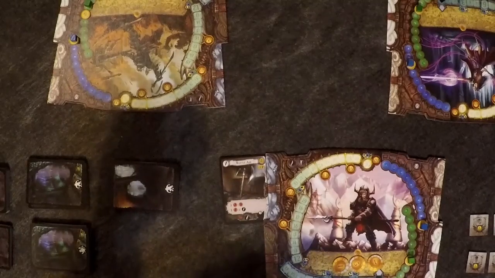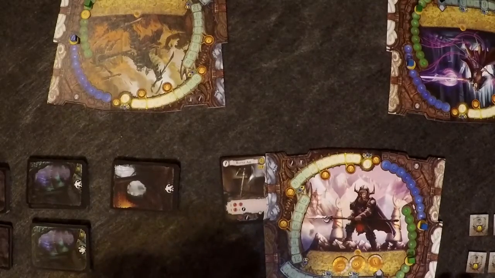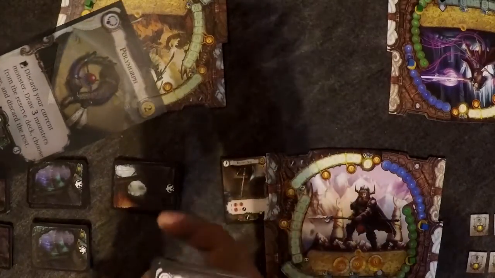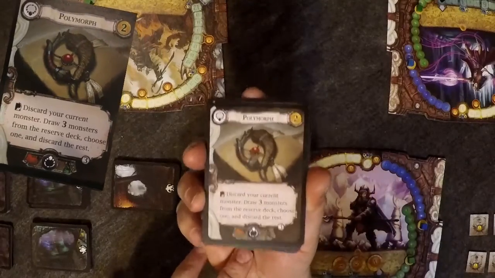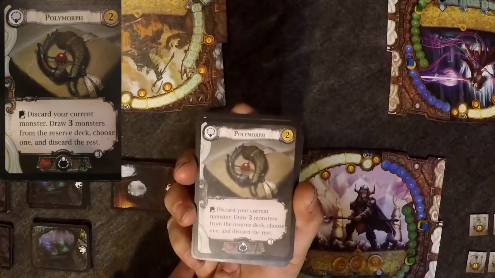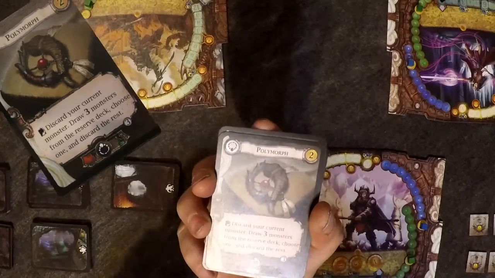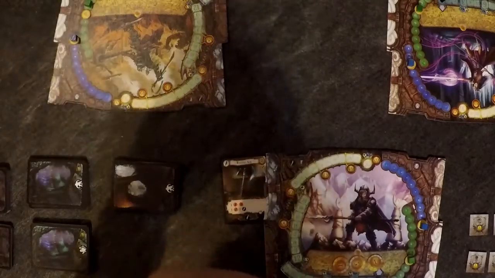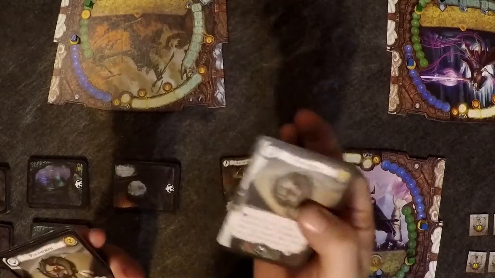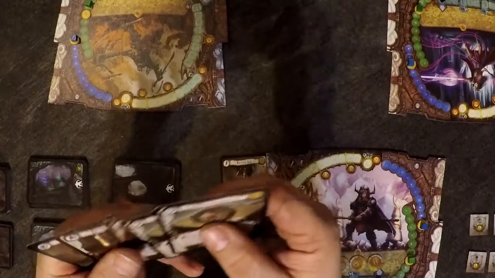And then when it comes to trinkets, same kind of deal. You just can't have 2 of the exact same thing. You can't have 2 trinkets that do the exact same thing, right? So for instance, the polymorph. This is a very cool item. This one allows you to discard the current monster that you're about to fight if it's going to kill you, right? And you can discard it and draw 3 monsters from the reserve deck, which we'll talk about after, and then choose one and discard the rest. So maybe you can fight something you can kill without dying. That's a very cool trinket, but you can't have 2 of those. It's against the rules. It has to be separate or different items.